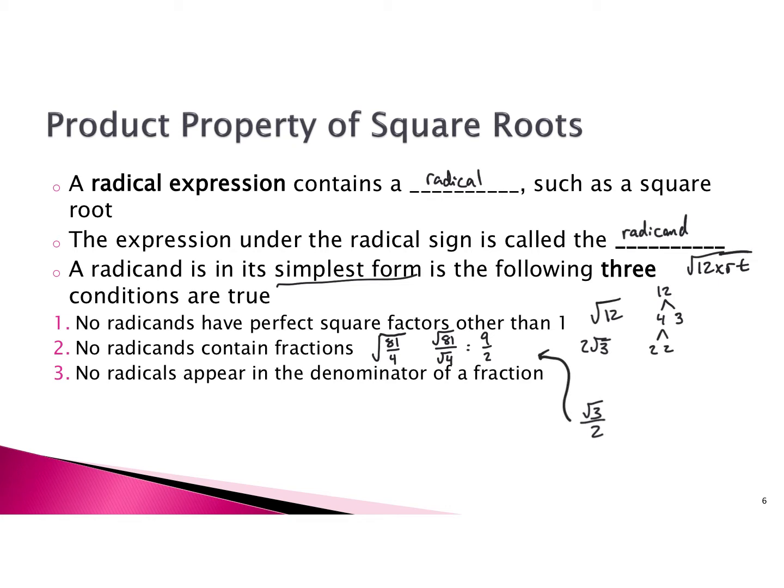Last but not least, radicals cannot appear in the denominator. I just said radicals can be in the numerator. That's correct, that is fine. However, what you could not have, and I'll write it in red so you can see that you can't have it, would be 3 over the square root of 2. You would have to somehow get the square root of 2 out of your denominator in order for it to be completely simplified.